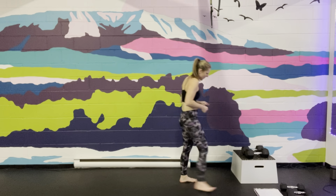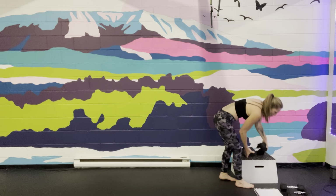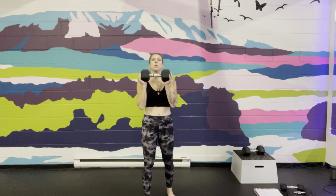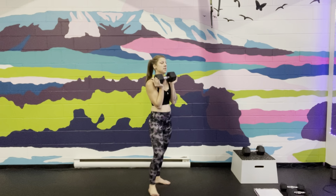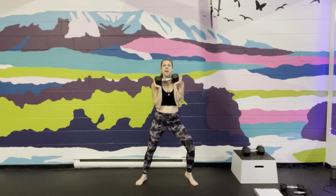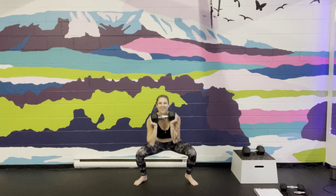Let's get to it. All right, we're gonna start with our heel up squats. I'm gonna grab a weight, but you can easily do your squats with no weight at all. But I'm gonna grab a weight and I'm gonna hold it up about chest height. Lift up your left heel, other one stays put. We're going to 15. Let's go. Keep that heel up, okay? Push up through the heel that's on the floor.